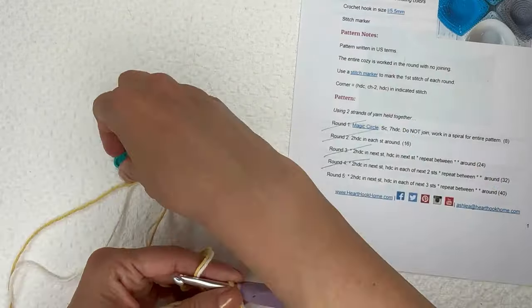Now I'm going to do a half double crochet in the next stitch, which is this one right here. Let's mark that again for continuity. Okay, so we've done half double crochet in the next stitch. We're going to make a corner in the chain space. So corner in this chain space, which is half double crochet, chain 2, half double crochet.